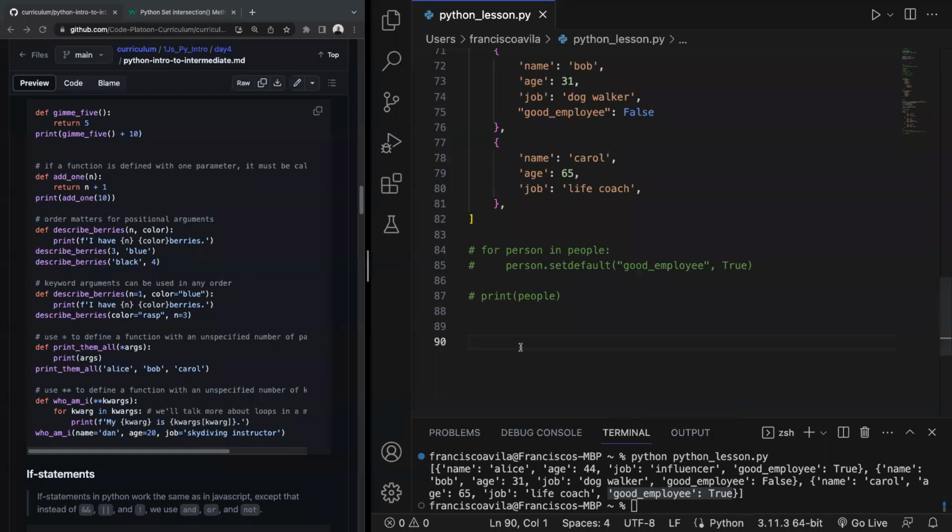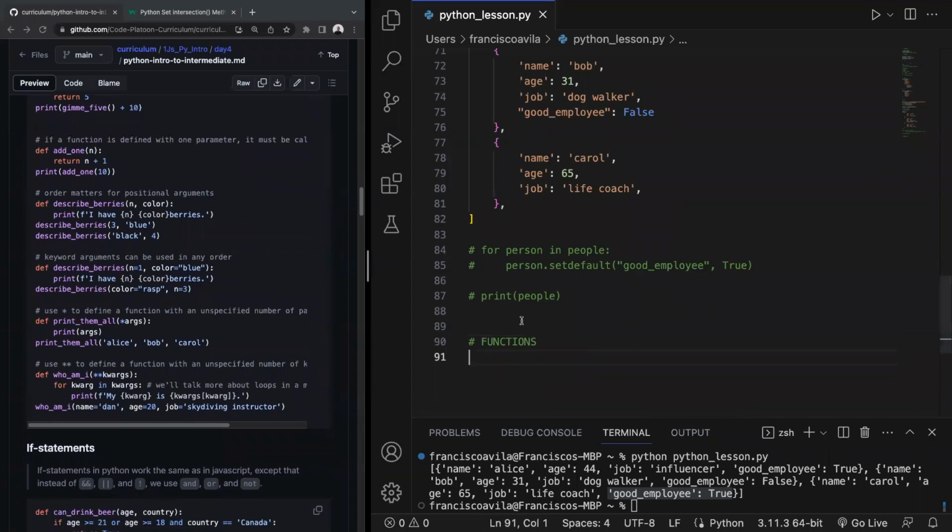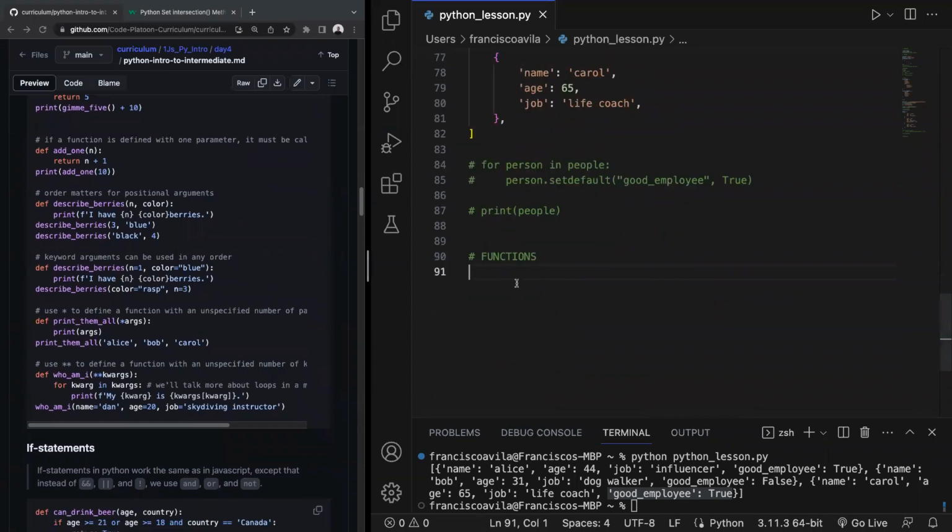All right. Moving on to functions. Well, functions kind of work the same as they do in JavaScript. The difference is that in JavaScript, I have a couple of different ways to establish a function. So I can do name, and I can make this an arrow function, right? Or I can explicitly tell JavaScript, hey, this is a function, name, it's going to take in this many arguments, and here's my body.